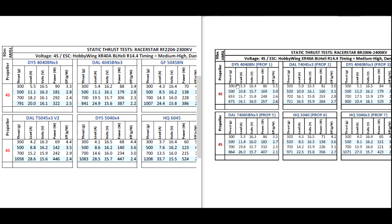So here I'll talk about comparing the motor to one of the other motors I recently tested, also from RacerStar, the RF2204-2300KV, so that we can get an idea of where this motor falls amongst all the different motors. This being a sort of new size motor, it'll be good to see where it lands. This RF2204 is actually from the RacerStar more premium line of motors, so it does use better magnets, so it should have a bit of an advantage in that respect.